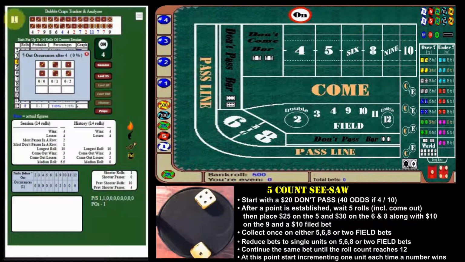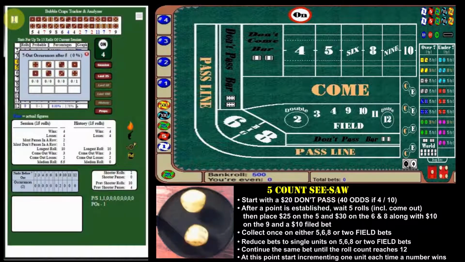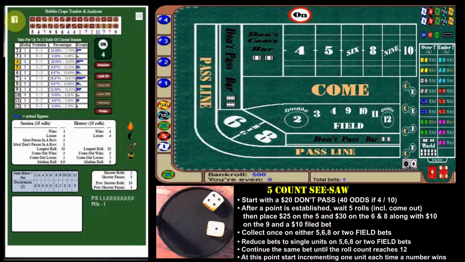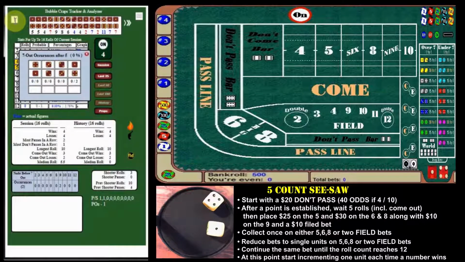And 1-4. So what we're looking for here, 20 rolls, and then whatever the decision is at that point, we'll take another look and see if we get to play or not. 4.